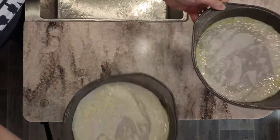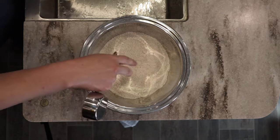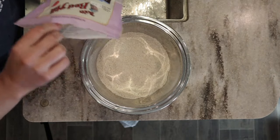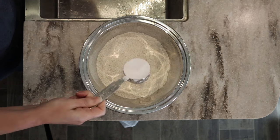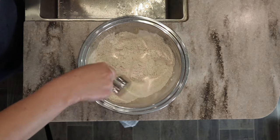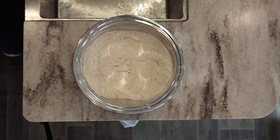Our fresh milled flour is all done being milled. Now we're going to add our dry ingredients. One of the main things we want to add is a starch — that helps make it like a cake flour. I'm using potato starch because we have corn sensitivities in my family, but you can use corn starch or tapioca starch. We're adding a quarter cup of starch to our freshly milled flour and just mixing that in. I did not sift my flour — if you want to, you could, but I find it's not necessary.